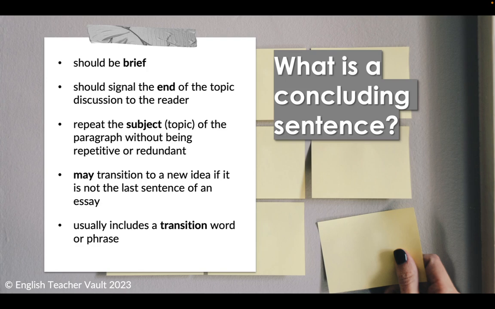It should signal in some way the end of the topic discussion to the reader. So kind of start wrapping it up. It might repeat the subject or the topic of the paragraph, but you don't want it to be repetitive or redundant. You might transition to a new idea if this is not the last sentence of the essay, and you will probably try to get a transition word or phrase in there somewhere just because that helps with overall organization.